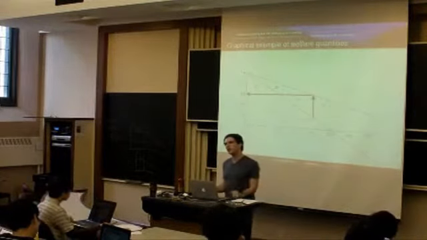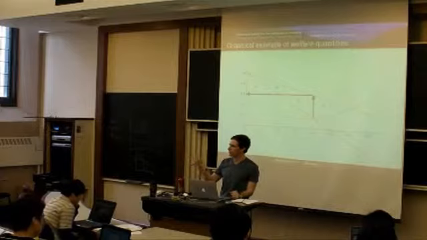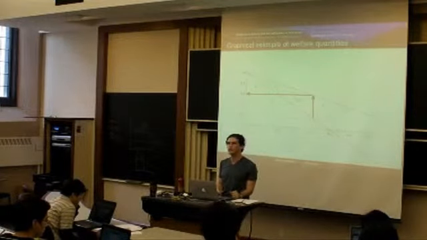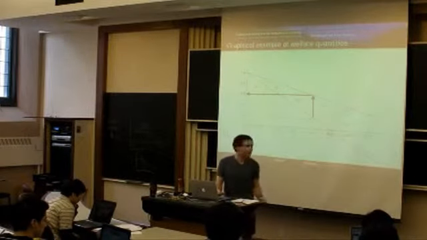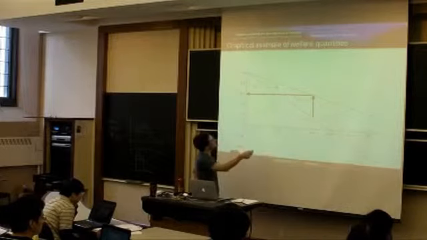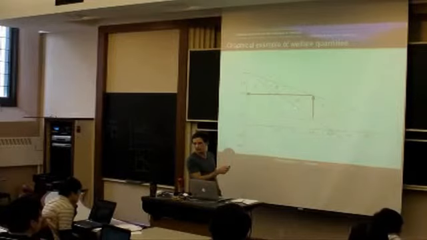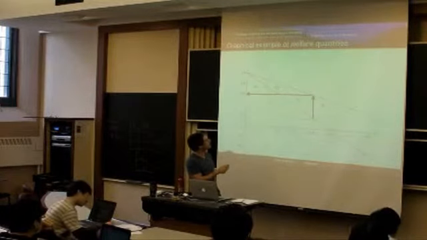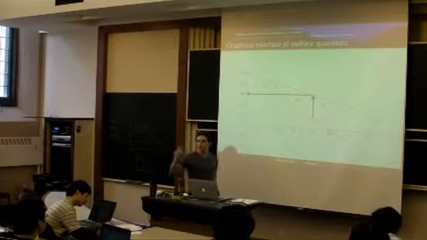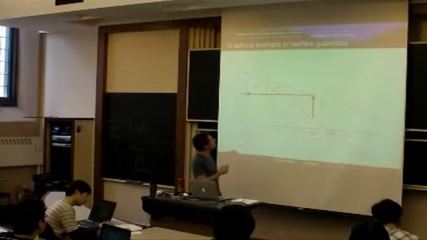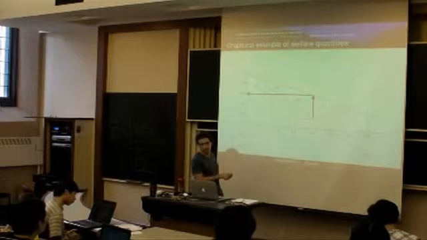Anyone else want to point out the two areas corresponding to the notions of profit I said? The area between price and marginal cost, or the area between marginal revenue and marginal cost? Anyone else want to point those out? Okay, so the area between, this is price here, and marginal cost is here, so the area between them is C plus D. Right? On the other hand, the area between marginal revenue and marginal cost is C plus A. Both of those should be the same because both are equal to monopoly profit, and that's exactly what we get because the area A is equal to the area D. They're similar triangles. Right?